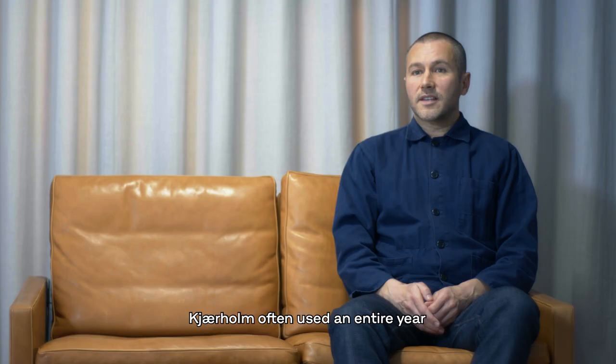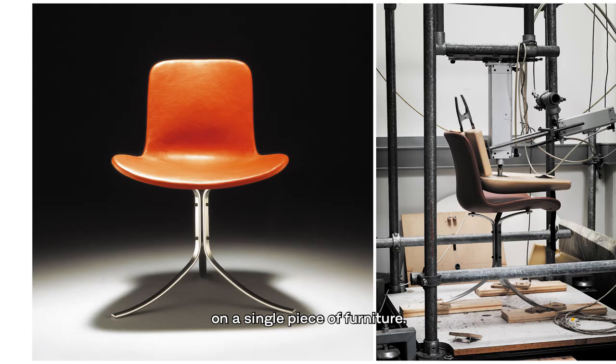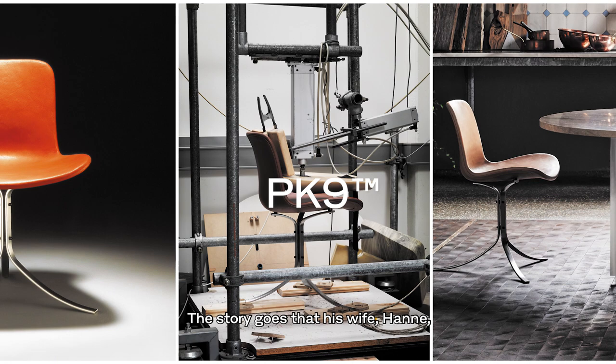Kjærholm often used an entire year on a single piece of furniture. The PK9 chair is a great example. The story goes that his wife, Hanne Kjærholm, left a print in the sand on the beach, which Kjærholm recognized as the perfect seat form.